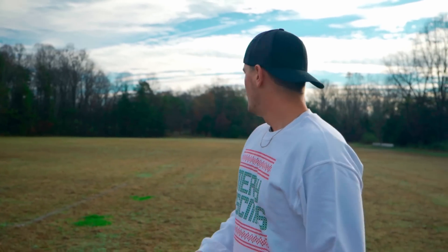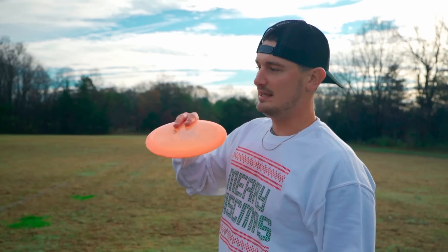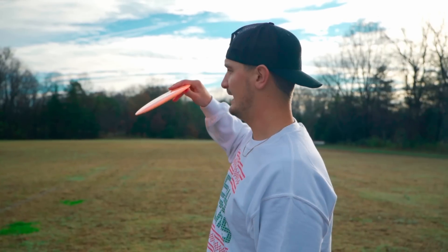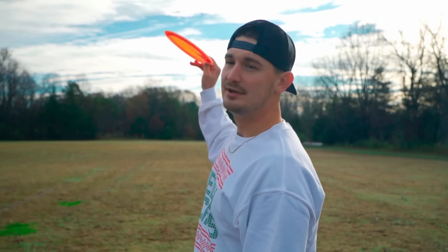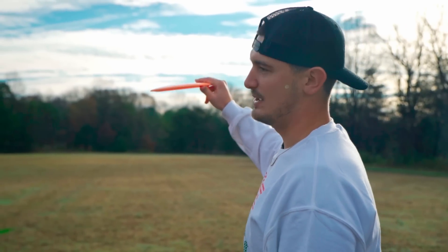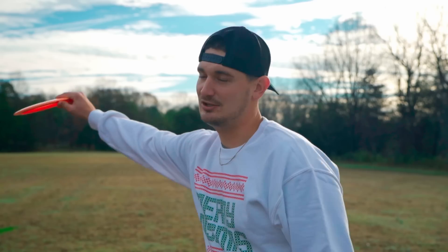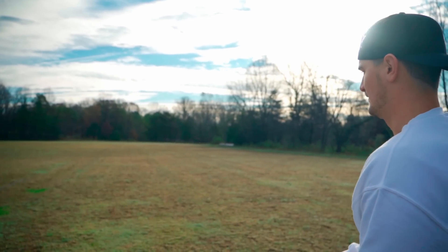When I always had the Raider in my bag, one of the things I loved it for is being able to get long pushing hyzers, where I throw it on hyzer and it comes up but doesn't come out. So a full hyzer flip will get you to flat and maybe turn, but if you can find the right disc, you can throw it on hyzer and it'll just ride that same angle and fight it the whole way, which gives you a really long straight flight that slowly goes left. It's a beautiful flight. We'll see if this one does it — but it should flip a little more regardless.